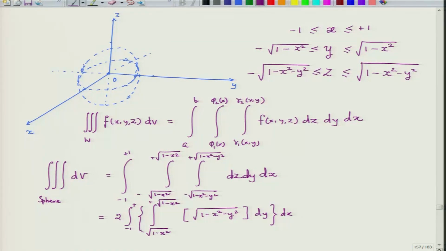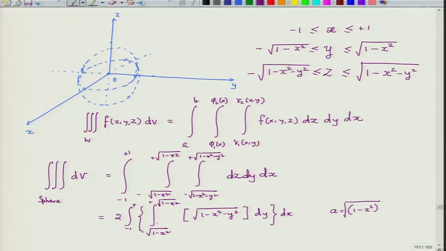So, this is nothing but a circular zone. If I fix x and then put a equal to root over 1 minus x square, this whole thing can be written as a square minus y square, and you know this is nothing but a circle lying between minus a and plus a. I am putting a equal to this. So, the integral is between minus a and plus a.